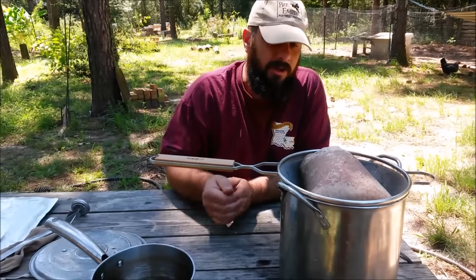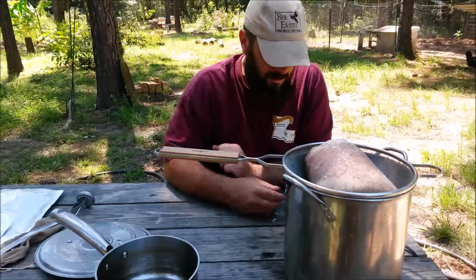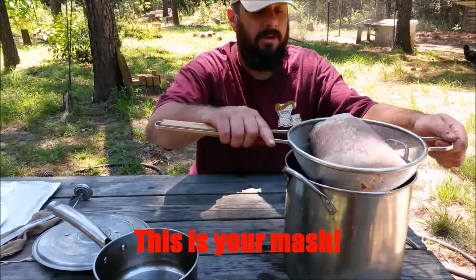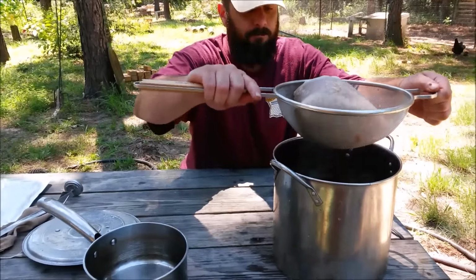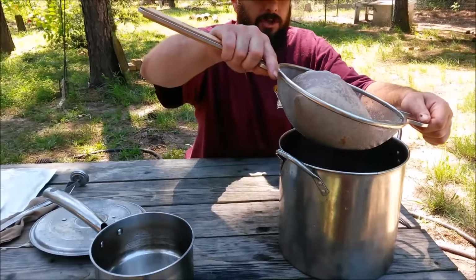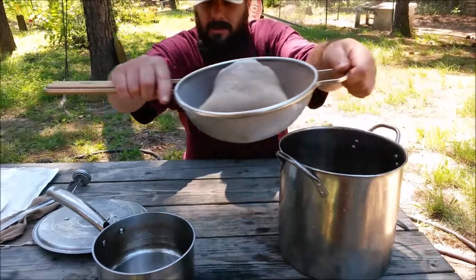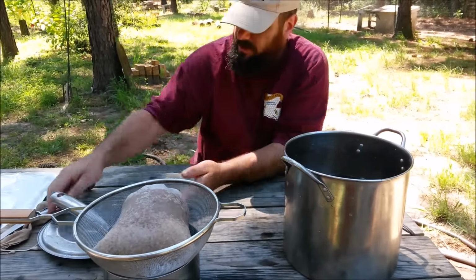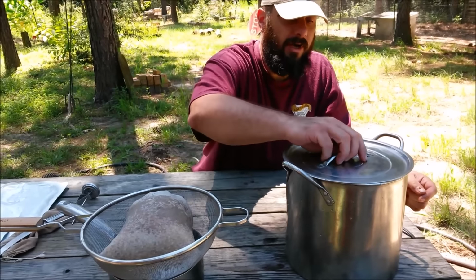And basically what we're doing here is now we've got a sugar solution based off this barley, and we're going to get ready to boil this with some hops, and then we'll add our yeast. So again, it's important not to squeeze these grains, but you want to let all that good sugar drain out of there. That's about good enough. So we'll put this on the side. We're going to actually make some dog treats with that spent grain. We'll do that in another video. But now we have this, we'll get ready to put this on the fire and get it boiling.